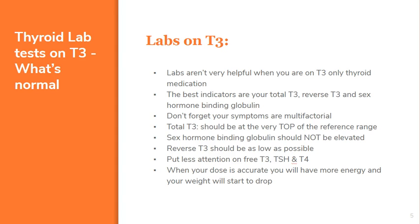Let's say you have fatigue. The subjective symptom is that you have low energy. Your energy is a 2 out of 10 on a scale of 1 to 10, with 10 being the most and 1 being that you basically can't get out of bed. So you have really low energy. Now you may say, well, if I take thyroid hormone, my energy should go up. And that's true. However, what you have to consider is that maybe your thyroid is only contributing 20 or 30% to your total low energy. Maybe the other portion is your adrenal function, which is another 20 to 30%. And then maybe another 20 to 30% of your low energy is due to your weight by itself.